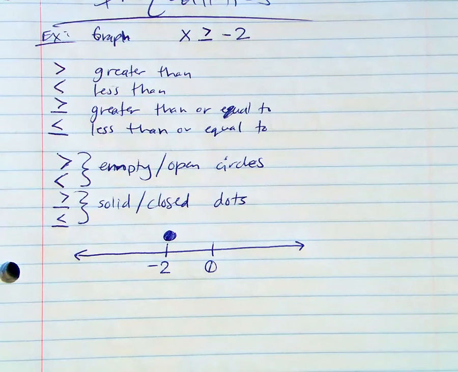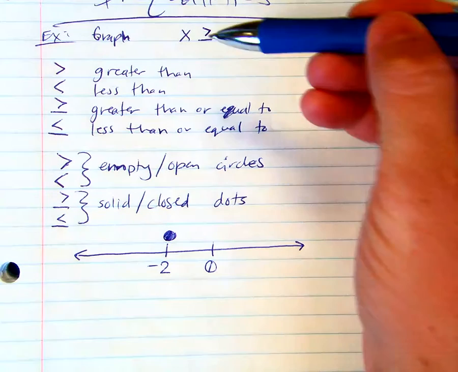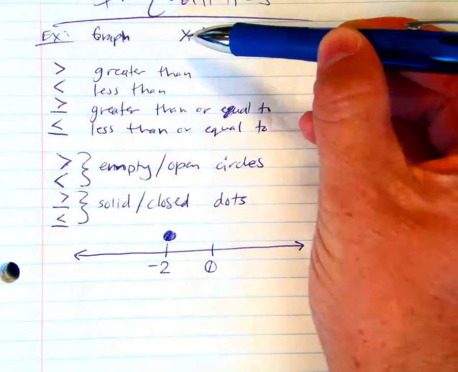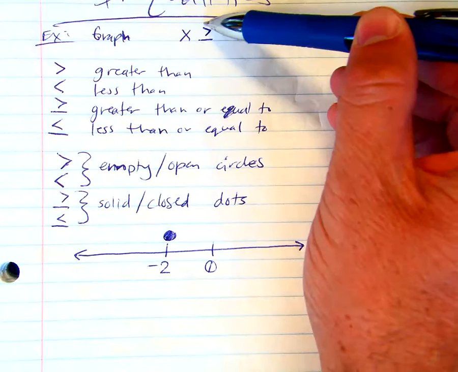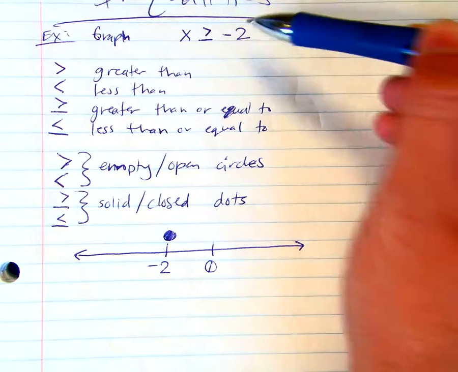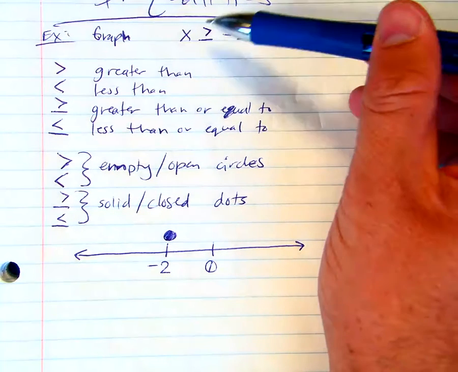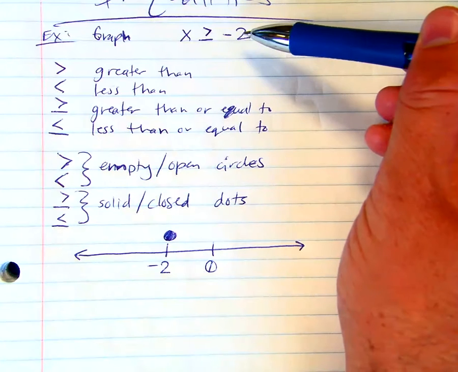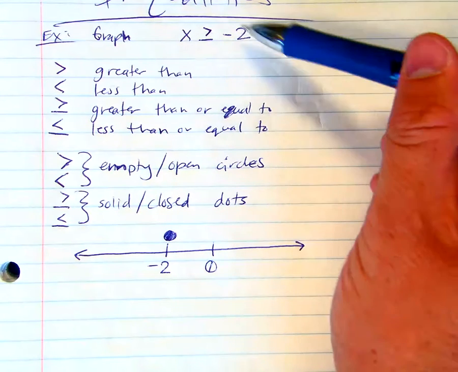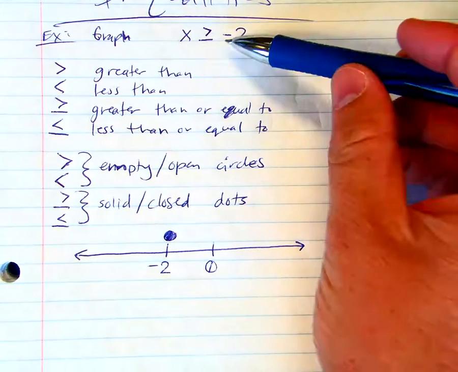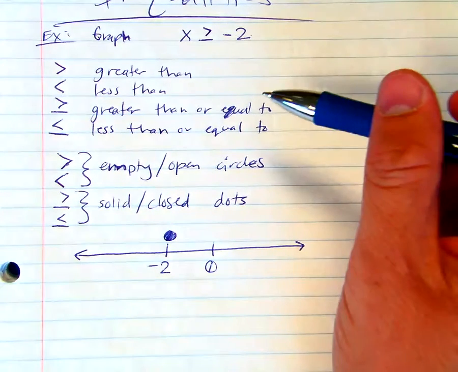The other part of this, though, is I need to have an arrow coming from this dot, and it needs to either point to the left or point to the right. And that arrow is going to represent what this inequality is saying. x is every single number that is greater than or equal to -2. So basically anything that's bigger than -2, I want the arrow that I draw to go towards everything that is bigger than -2. But when we're talking about negatives, it gets a little confusing.